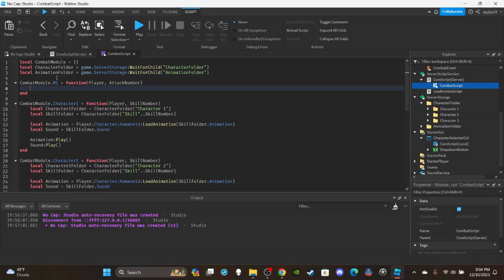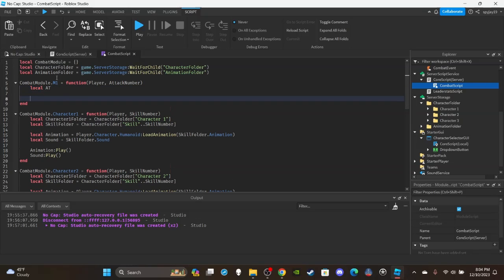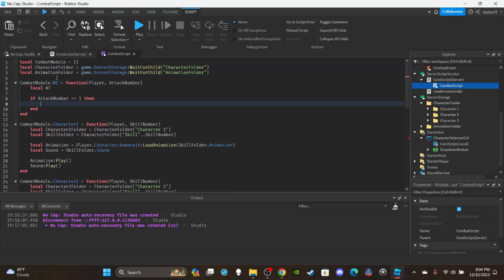Then I'm going to set up an animation track variable, but not assign it a value yet. So I'm going to say local AT. Then I'm going to say if attackNumber is equal to 1, enter, then AT is equal to player.Character.Humanoid:LoadAnimation, and then you're simply going to say animationFolder, regular brackets, quotation marks.